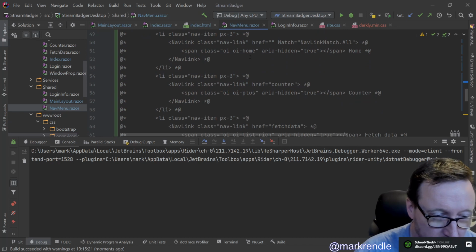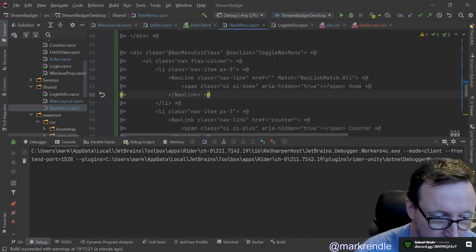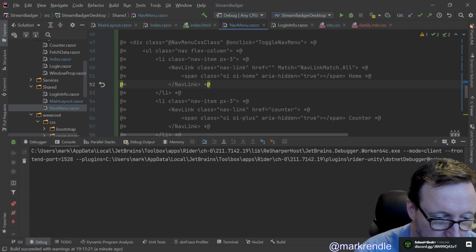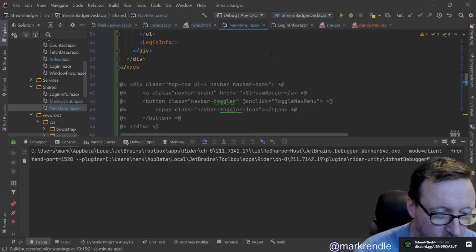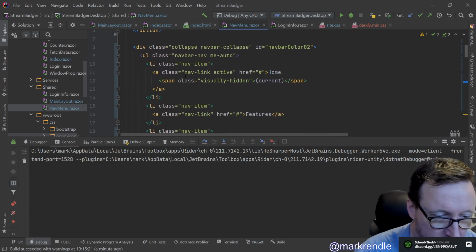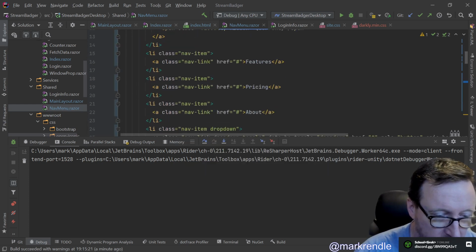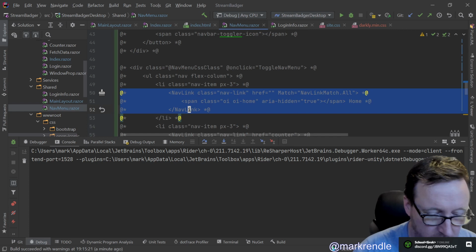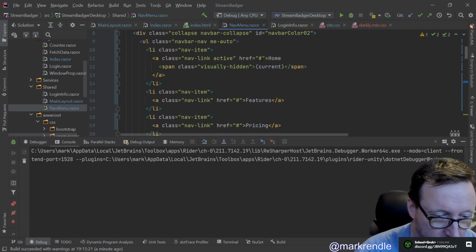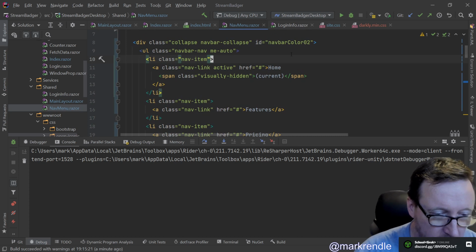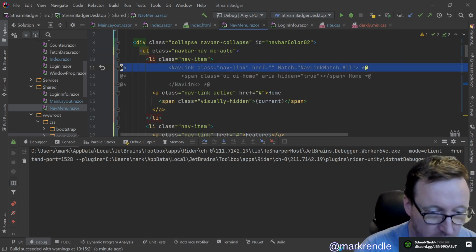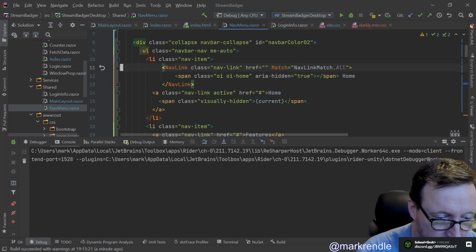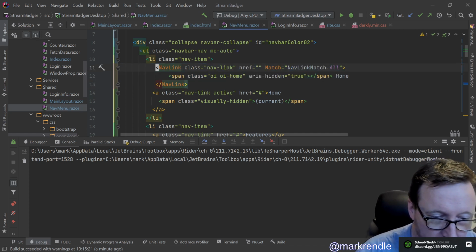And we've got navlink there. So up here we've got UL class equals navbar nav, and then let's try popping a navlink up here. Bring that across one.